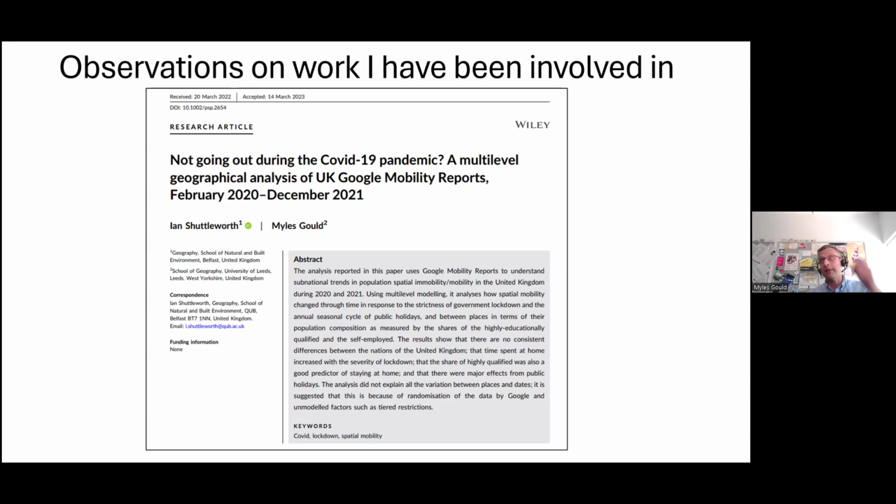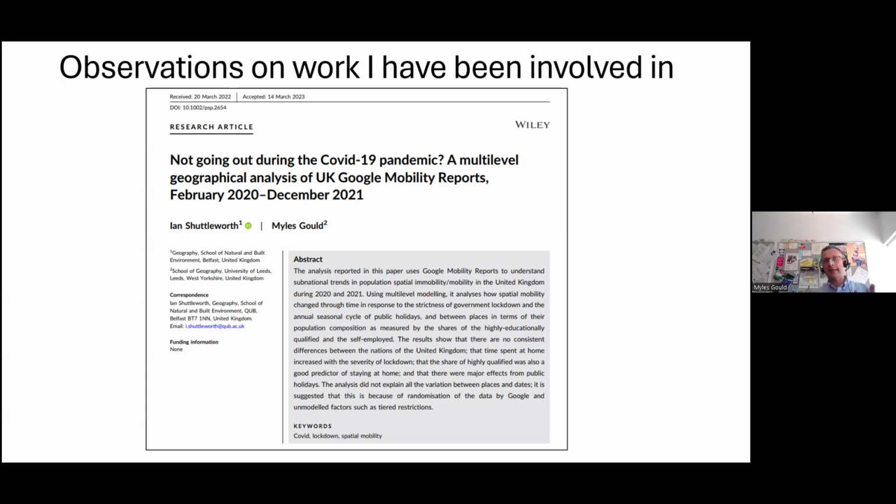It's been quite extensively used to look at people who are really good at staying at home during lockdown. But there's a geography to that, or there are patterns to that, because it depends on the profile of the place in terms of the occupational profile. Certain people still had to go to work to do essential jobs, and that's differentiated geographically. And that's not the point I wanted to make.